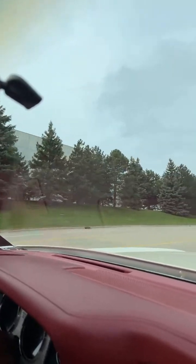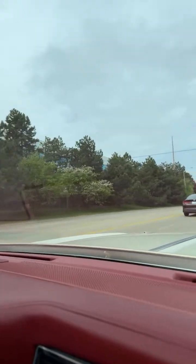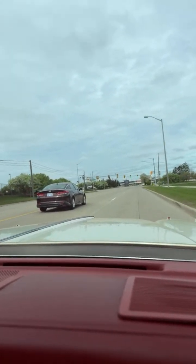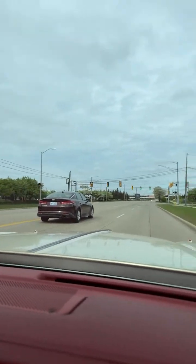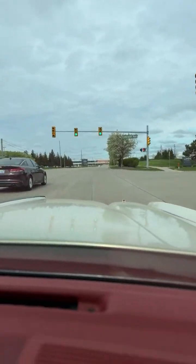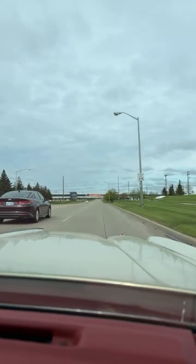And then I talked a little bit earlier about that Challenger doing donuts in the intersection getting hit. This is where that went viral. This is where this car got hit, right here at this intersection. So this is where that guy got killed doing street takeover stuff, because that stuff's stupid and whatnot.